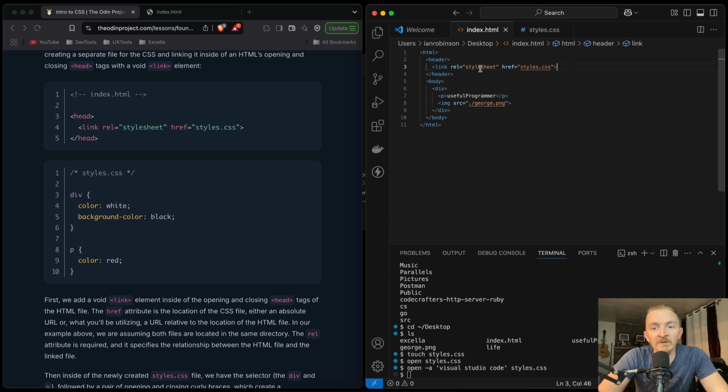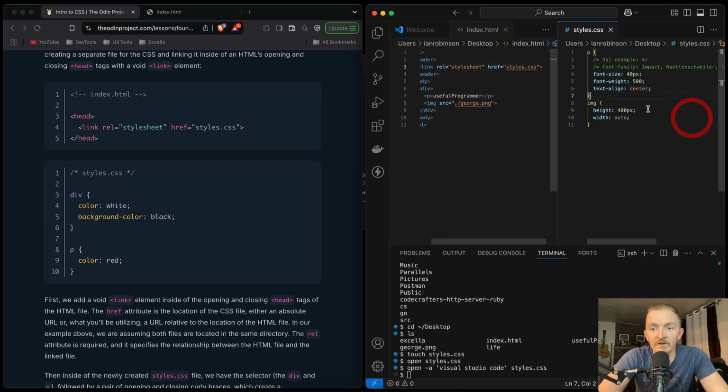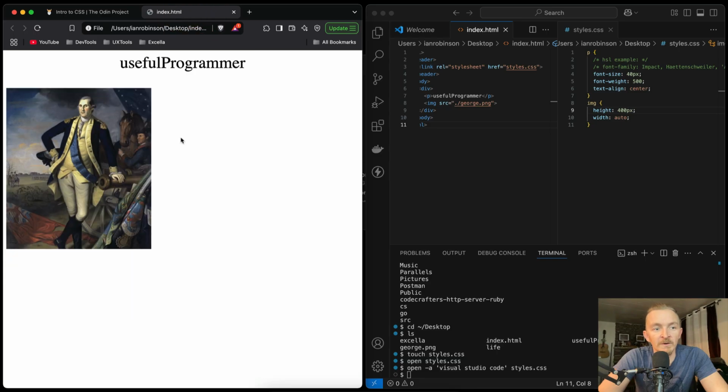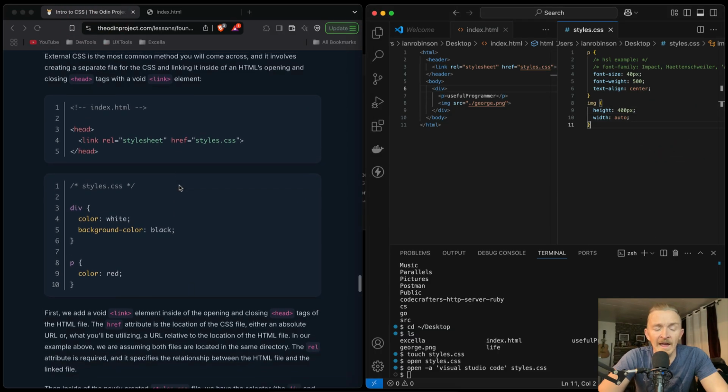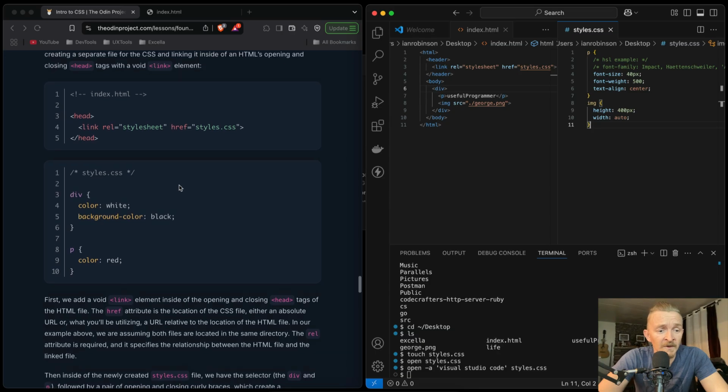So now what we're telling this page is, when you look for your styles, go to this text right here. And this will get us our thing. So we've saved this and we've saved this. And once we come over here and refresh, we see that our styles are back. So you can use linking to get to the style sheet, and this is the most common way to do things.